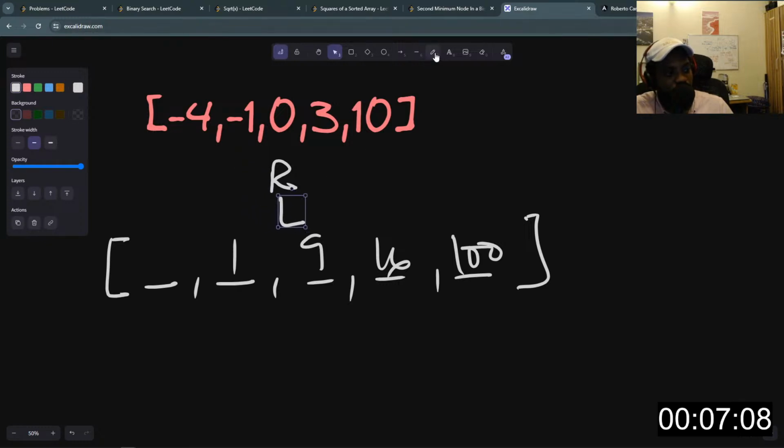And this is going to be 0 squared, so we'll put 0 here. All right, so that's how we'll be able to sort this array and return the squares of the integers in the array.